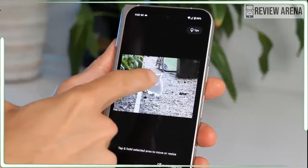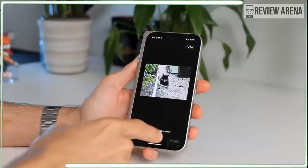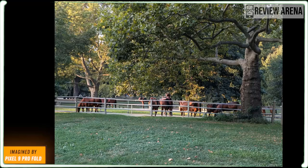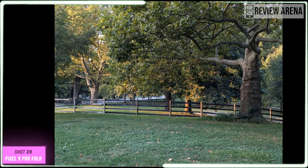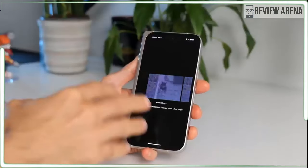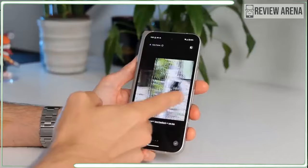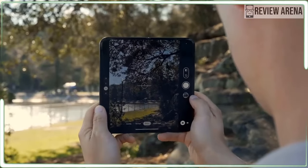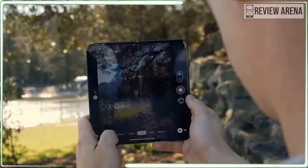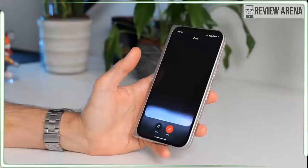The Tensor G4 chipset is just fine. It isn't the fastest around and it might feel slow sometimes, especially if you try to multitask and run AI tools all at once. Still, there is nothing you can't do on the Pixel 9 Pro Fold. The fastest games run just fine and every app looks great on both the cover display and the inner screen. While the Pixel 9 can feel like a laggard among flagship phones, the Pixel 9 Pro Fold holds its own in the foldable world. The Samsung Galaxy Z Fold 6 uses the Snapdragon 8 Gen 3 for Galaxy processor that Qualcomm overclocks just for Samsung, so that's the fastest foldable.